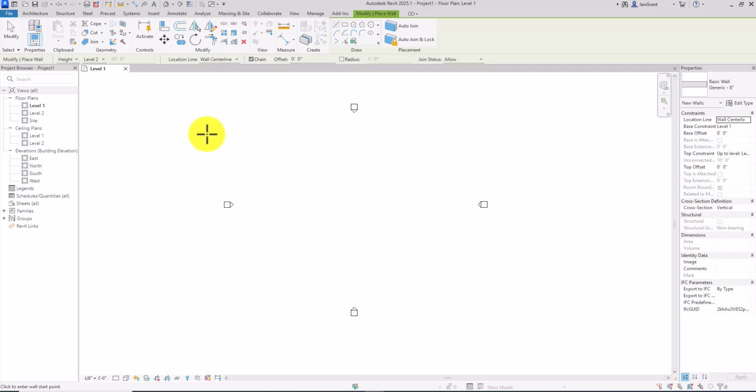So they will automatically go to whatever height is set in level 2, and we'll take a look at that. We are going to keep the other defaults, but you can see that the location of the points that we pick for these walls is going to be in the center. So you see there are times when we want to go along the outside face of it, but let's keep that at center. We want to create a chain, so we want to connect all the walls as we start to draw it. We don't need an offset. That would be if you wanted to offset it from the points that you're picking. Also, this draw panel right here shows you all the different ways that you can draw walls. So this would be if I wanted to draw a circular wall.